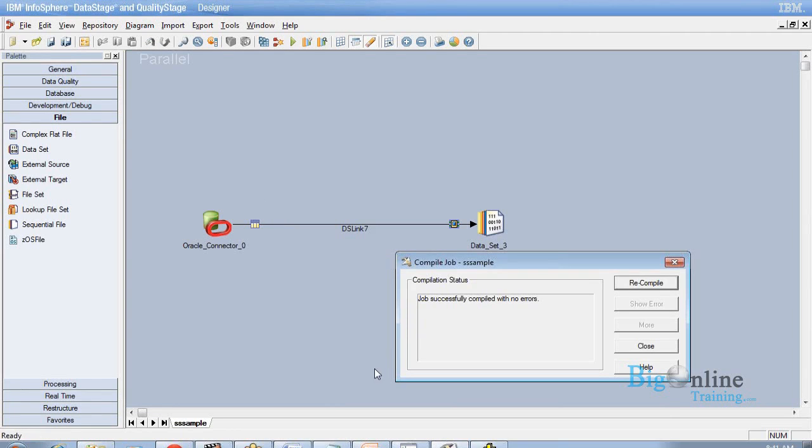Compilation. What will the compilation do? It will check for all the syntactical errors. It will compile from high level language to low level language, or high level language to machine understandable code.